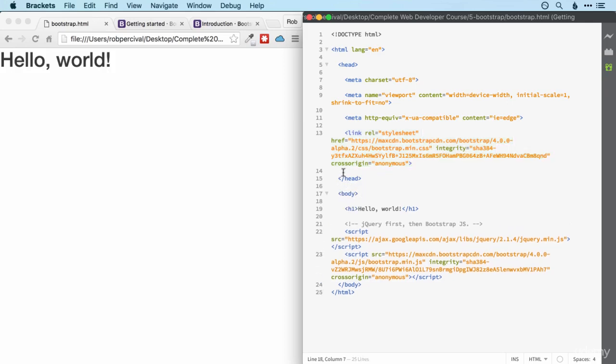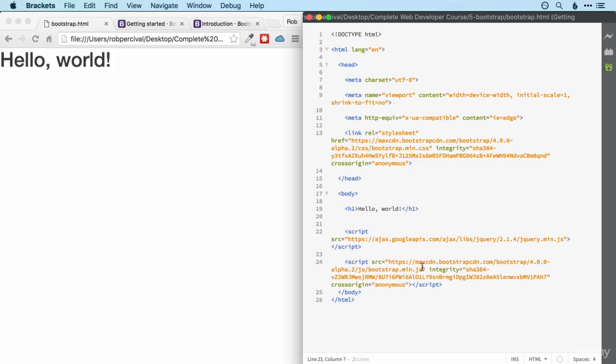Okay. Closing the header and body tags we're used to, H1 we're familiar with, and then you can see we've got our jQuery script and our Bootstrap CDN, or Content Delivery Network, bootstrap.js beneath. It does have to be that way round because Bootstrap depends on jQuery. So if you try and put Bootstrap first, then a lot of the JavaScript aspects of Bootstrap won't work. All right. Hope that makes sense.